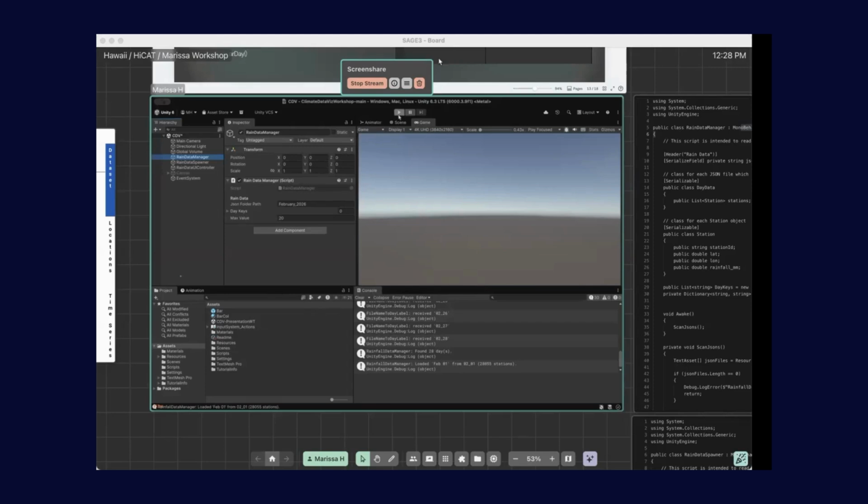So if you play your scene with the play button here and you're in the game tab, you should be able to right click with your mouse and fly through the scene with WASD. Let me know if you are able to do that.